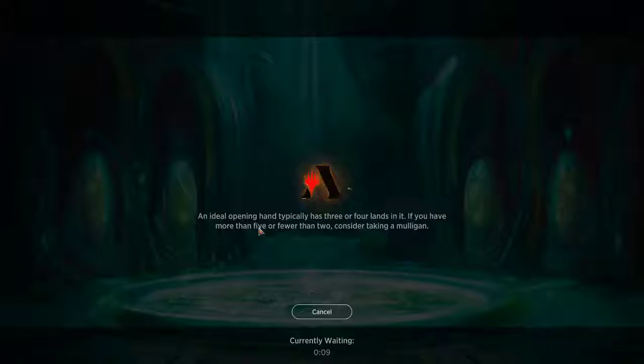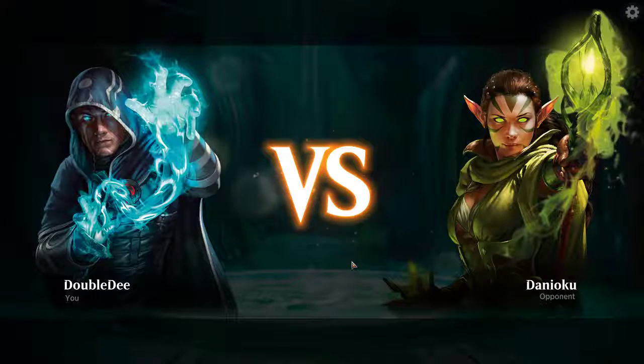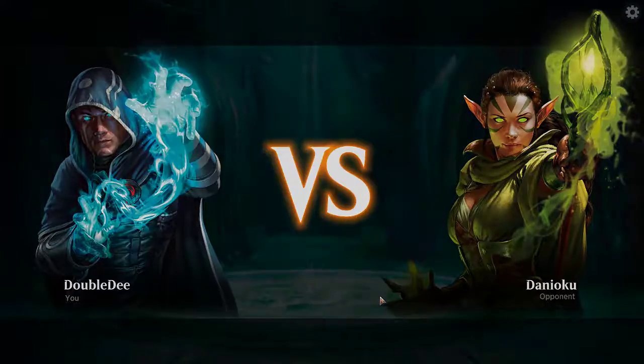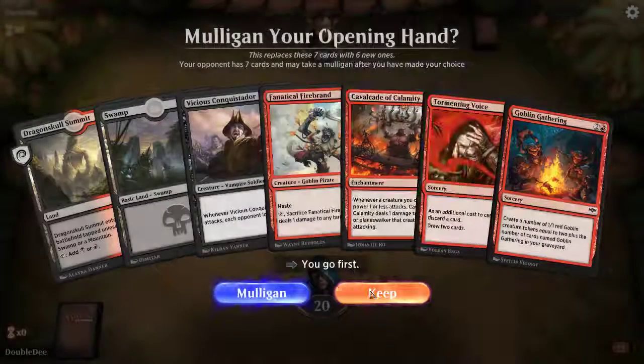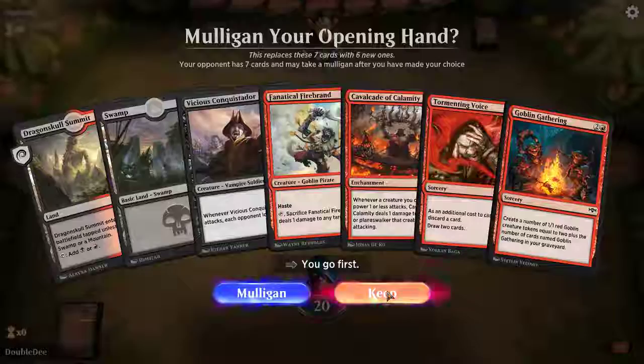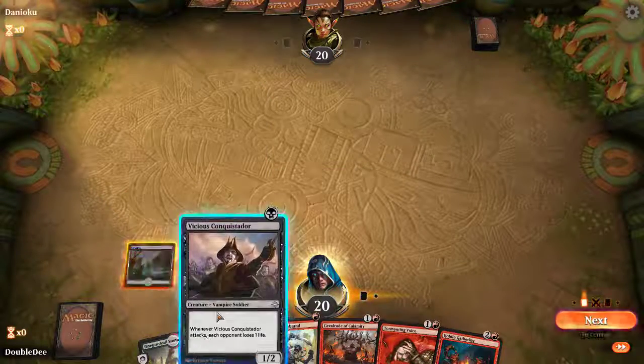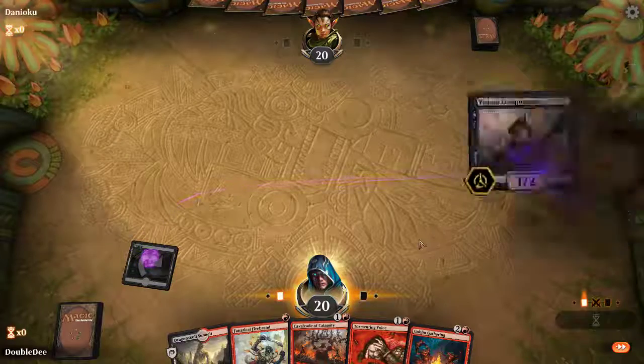So I like this deck. It's outside of the meta game. Not a lot of people are playing jank 1/1 creatures for 1 with Cavalcade, so a lot of people haven't really seen it coming. And alright, this is pretty good. I like it. I like it a lot. Keep that hand. Started off with a Conquistador.